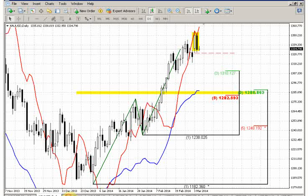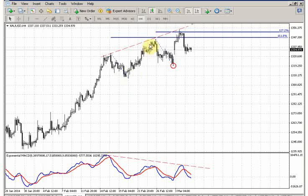On the 4-hour time frame chart, we see the pattern that we discussed yesterday. That is some kind of 3 drive, but it does not have a very attractive shape. But still, as you can see, the third drive stands at the crossing of the 1.618 from the first drive and 1.27 from the second drive. Now the market turns to the downside. Also, we have this bearish divergence with the MACD indicator.